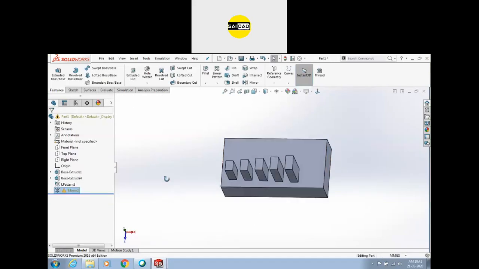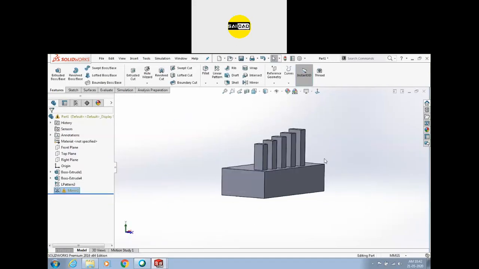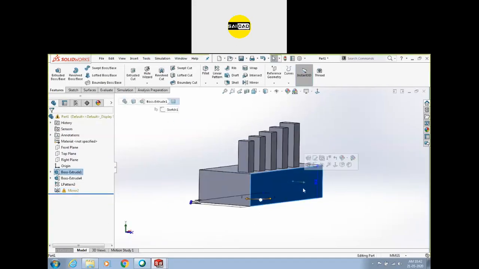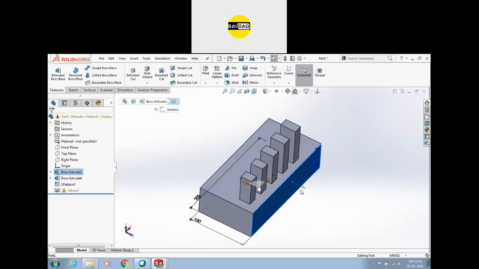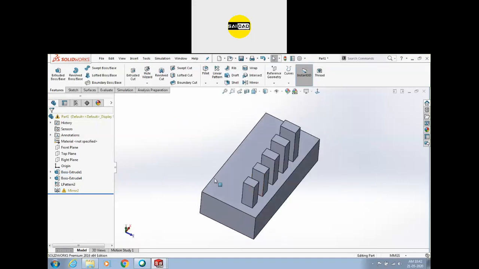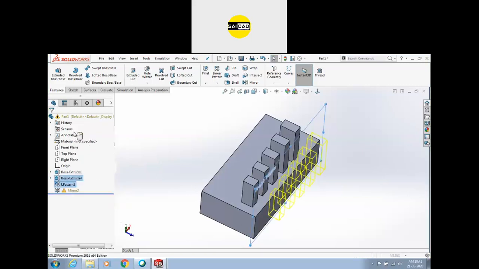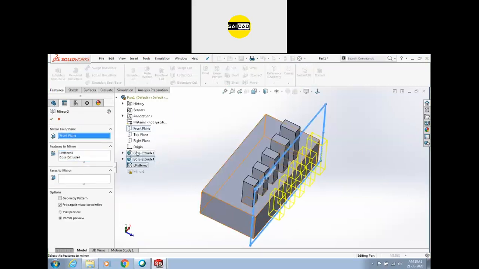Click OK. Okay. You will not see any pattern here because there is no reference on that object. There should be a reference, but there is no reference, so we cannot create it in this direction. But you can create the pattern in the other direction.